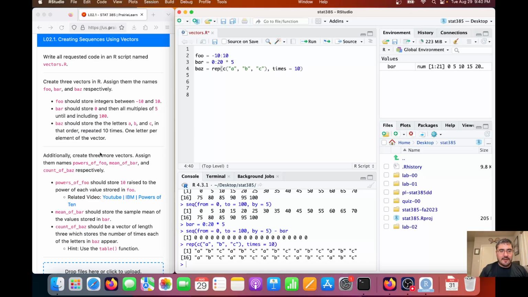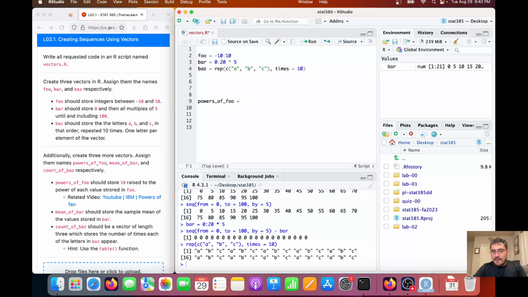So additionally, create 3 more vectors. Assign them the names power of foo, mean of bar, and count of baz, respectively. Okay, so powers of foo equals, and this should store 10 raised to the powers of each value in foo. Okay, I'm getting ahead of myself.